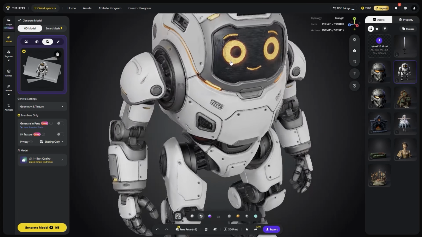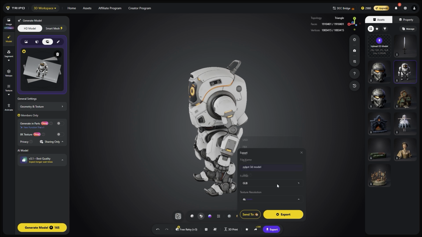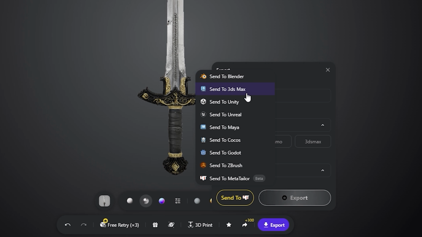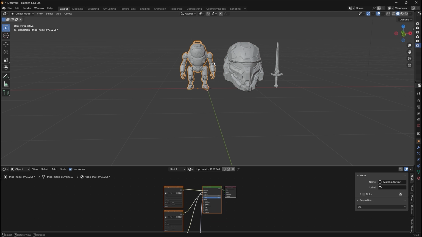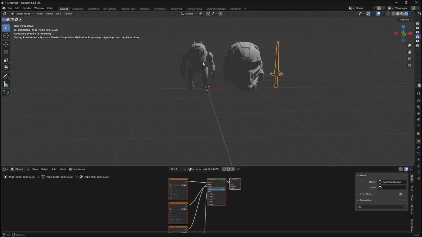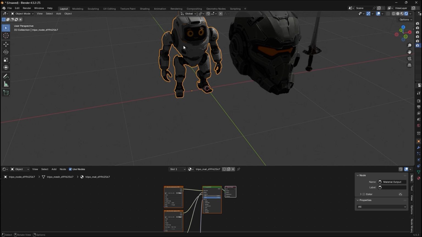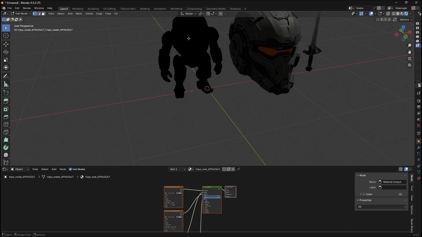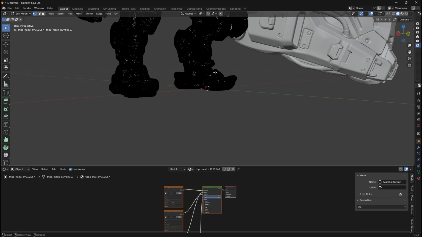Now comes the part I was most interested in. Can these models actually be used in a professional workflow? After generating each model, I simply export it. Tripo supports exporting models that can be opened in software like Blender, Maya, or 3ds Max for additional editing and refinement. I import the model into Blender, everything loads correctly. Now I can continue editing just like any other 3D asset. Maybe I want to change proportions, adjust materials, create an animation, or prepare it for rendering. The important part is that AI isn't replacing the rest of my workflow. It's removing the slowest part, creating the initial assets. From there, I still have complete creative control.